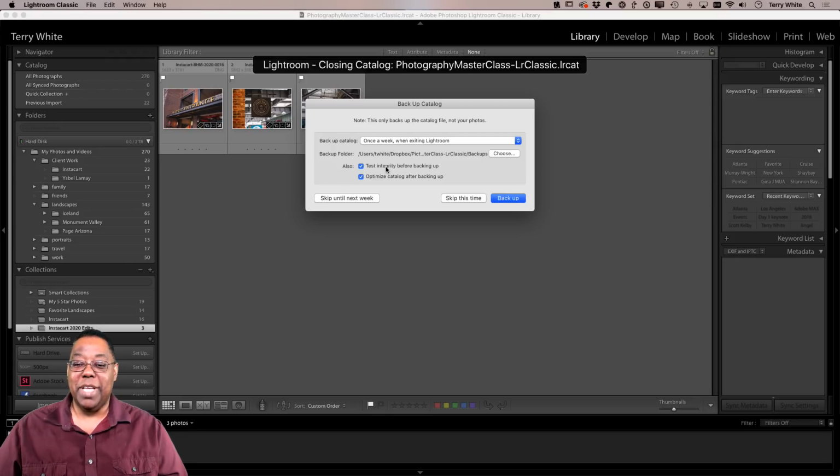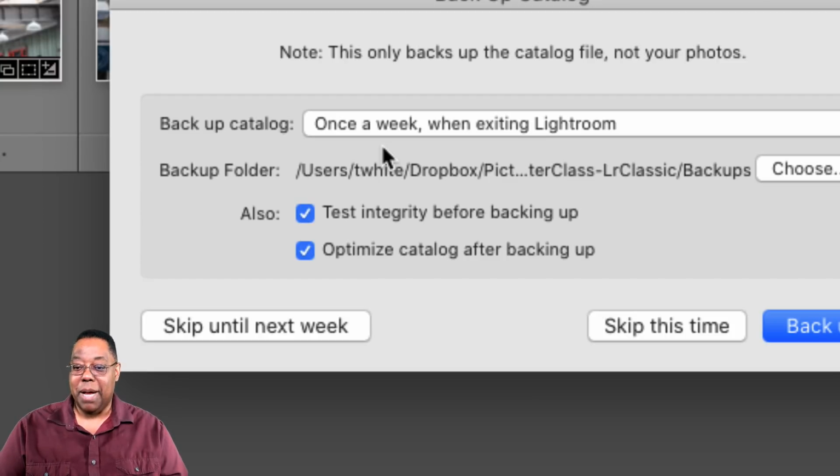You should absolutely do that, at least on a weekly basis. So mine is set to once a week. Make a copy of this catalog. You can choose where it puts it. Best to probably put it at least on an external drive or something that's syncing to the cloud like Dropbox or whatever. So that way your catalog can be retrieved in case your hard drive crashes.